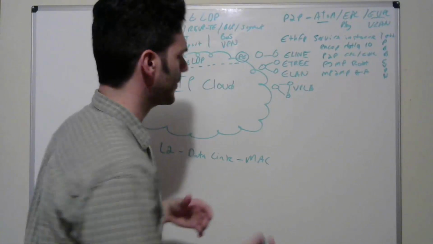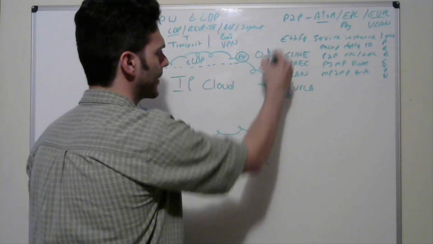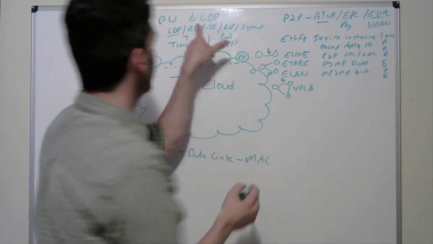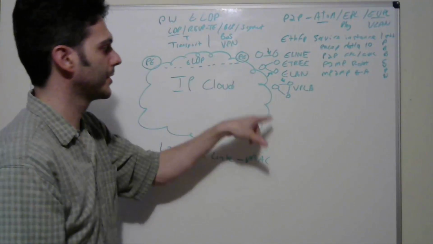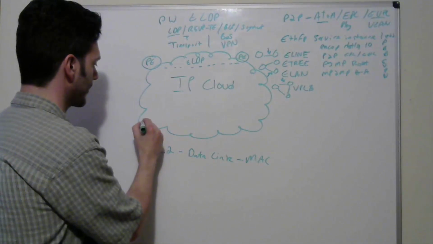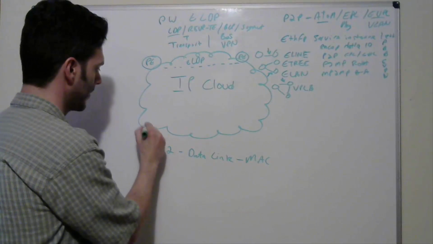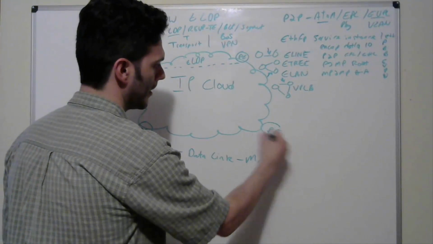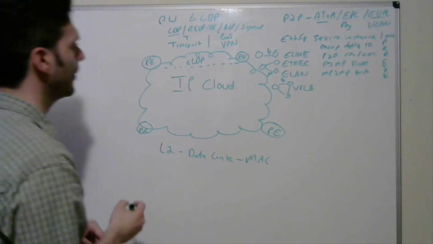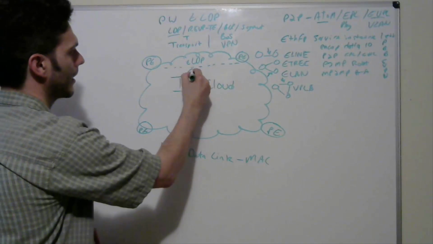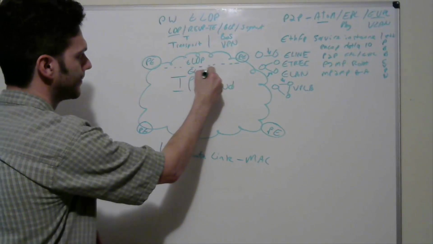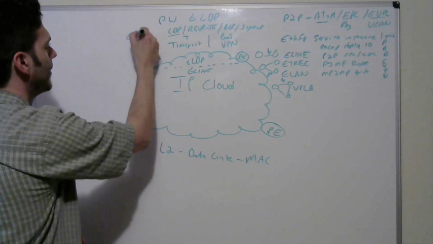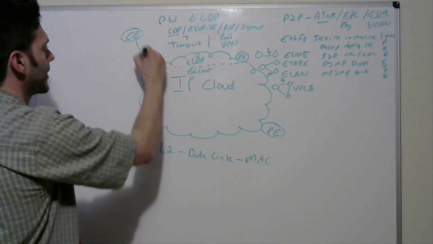So all these lines that I'm drawing here, these green lines that I'm drawing up here, these are your pseudo wires, right? The pseudo wire connection between the routers. So let's say, for instance, I've got another PE over here, and I've got another PE over here. So they're all connected. And then what I end up doing is this right here is the E-Line. And maybe down to the customer here we have CE. And this guy connects up here.